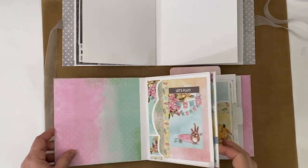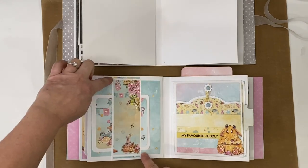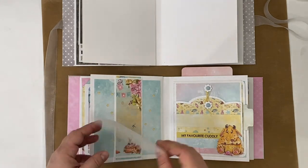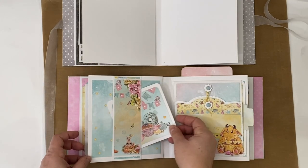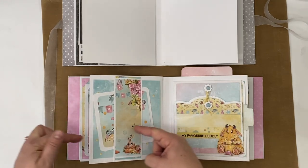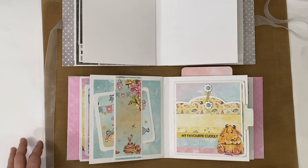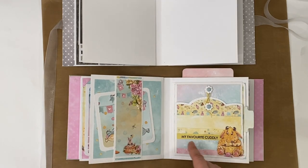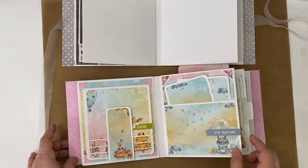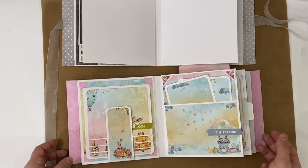Let me show you what we're going for here. A vertical belly band is just a strip of cardstock glued right on the edges that you can slide some sort of decorative element behind it. You've probably seen the horizontal belly band also — it's probably one of the easiest elements you can do on a page, and you can do it on any part of a page. For example, if you've already done a single pocket, you could include a belly band in the front and slide something in.